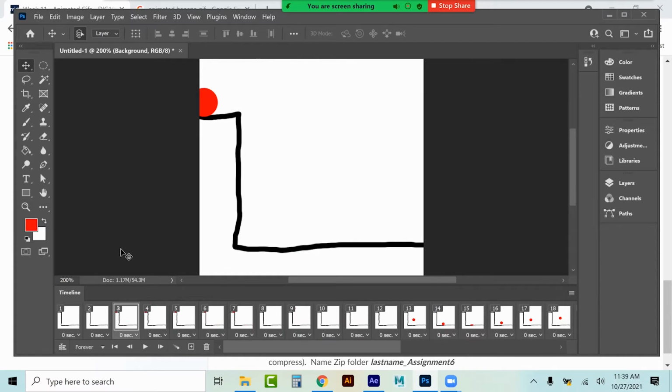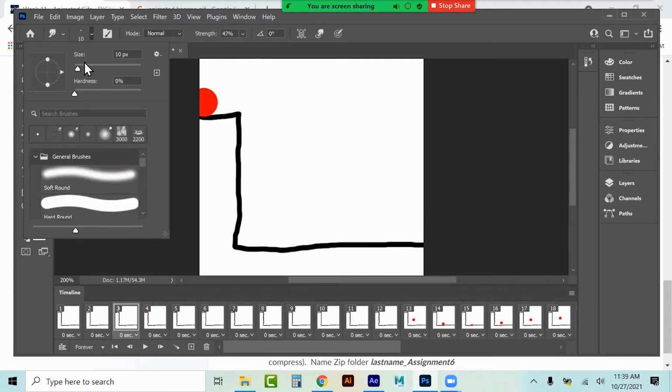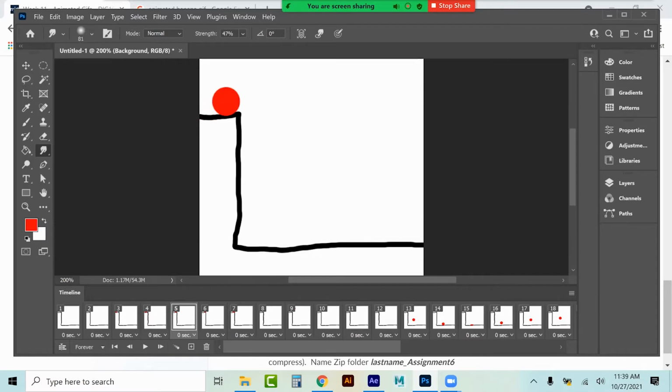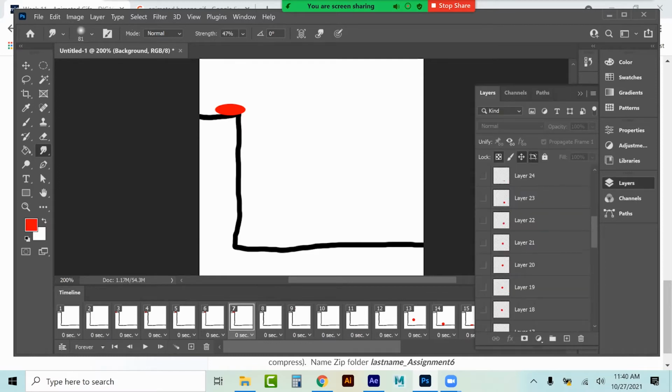And I'm not done yet. I could keep playing with this. For example, you've seen some of these tools here, like I can do a blur tool or a smudge tool. Let's go with a smudge. Watch what I'm going to do with the smudge tool too. Now I can select not just the cell or the frame, but also the layer and add a little illusion of blur in the direction that it's traveling.